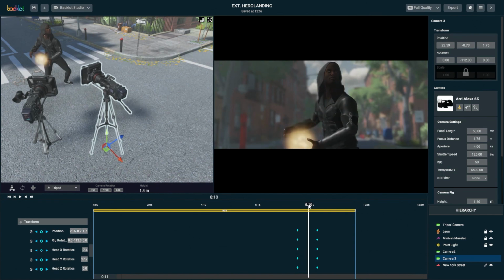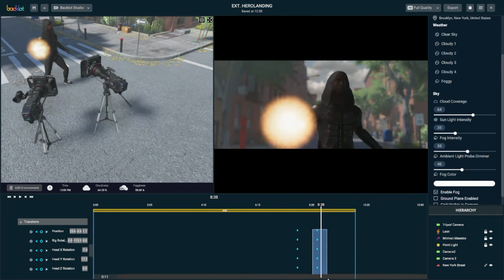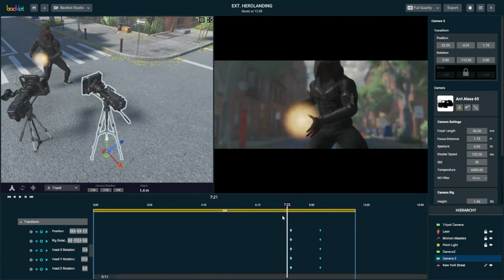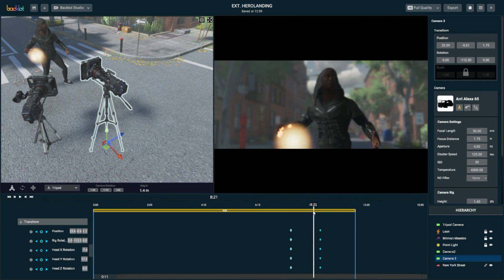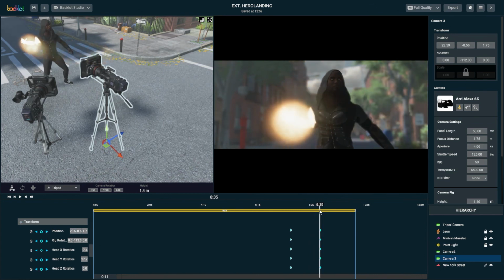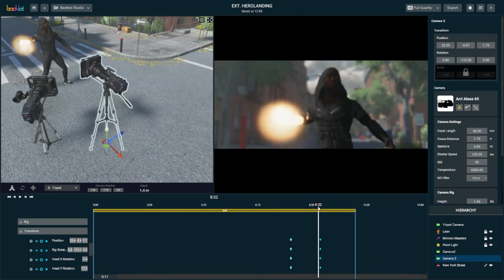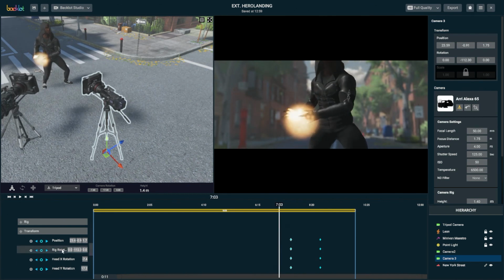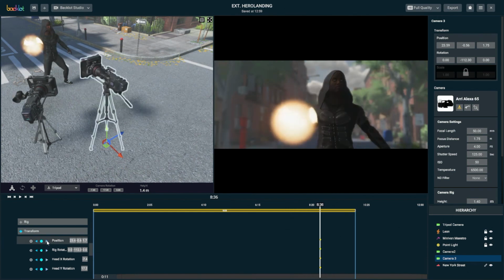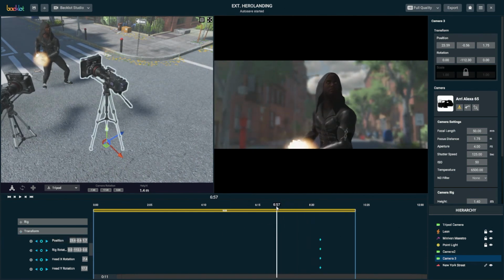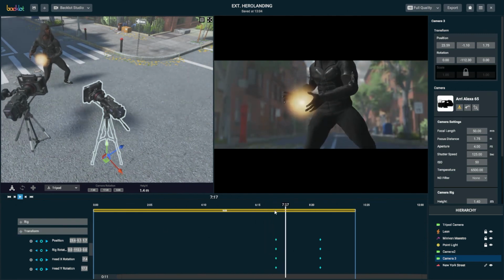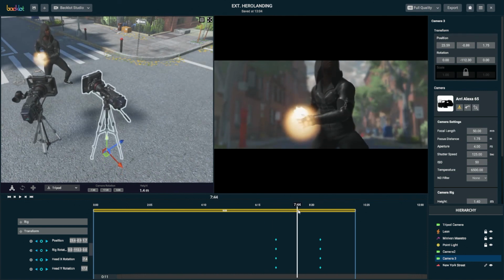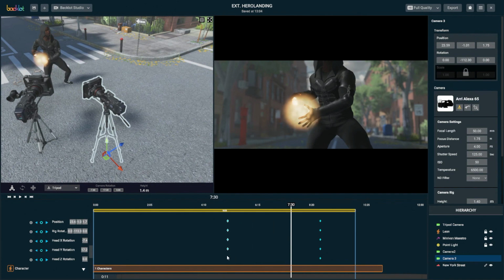Transform keyframe so the camera kind of rises up. Try bringing that camera down a little bit more so the rise is a little more dramatic. You'll probably make that rise a little bit slower too by stretching these out.